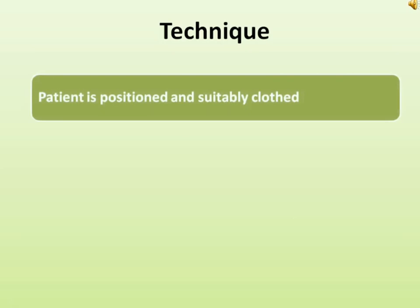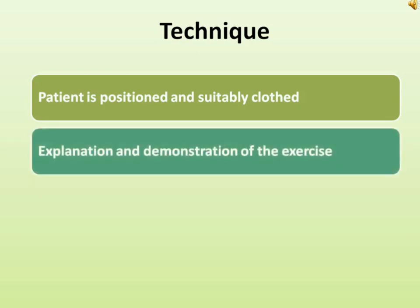To perform the Frenkel's exercises, the first and foremost thing is the positioning of the patient. The patient must be positioned in a comfortable manner and the clothing should be suitable so that he can see his limbs throughout the exercise. Then a concise explanation and demonstration of the exercises must be given before the movement is attempted, so as to give the patient a clear mental picture of it.